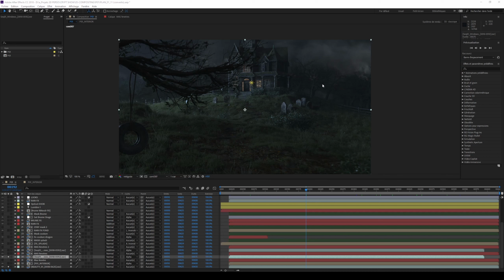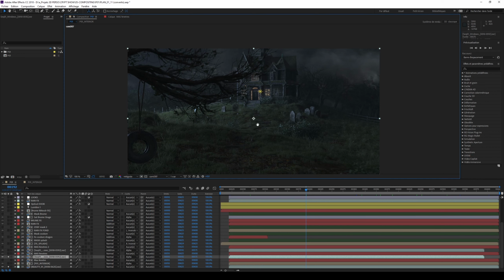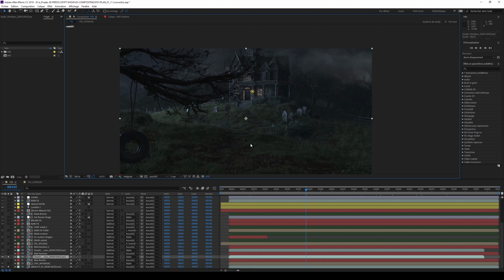When you do your 3D beauty renders, you want your beauty to look as close to the final comp as possible. I wanted it to look really, really good to begin with, so it's less of a hassle if you want to work with it later on. I was able to render with 3D motion blur and depth of field because you should always remember to optimize your 3D scenes with V-Ray proxies, make it light.